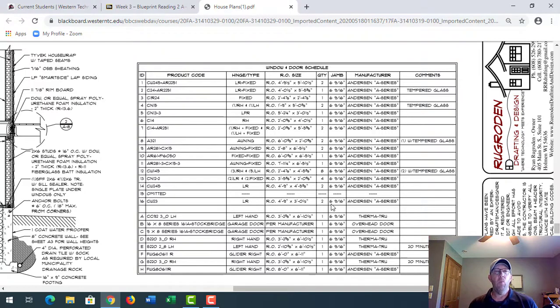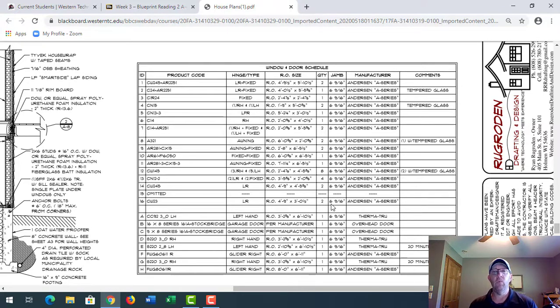So now, what makes a good door and window schedule? Well, in my opinion, this particular guy here that drew this did a really, really good job because for me it's easy to understand. So what do I mean by that? Well, there's an ID for the window. There's a product code. So when you guys look at this product code, basically it's the manufacturer code.